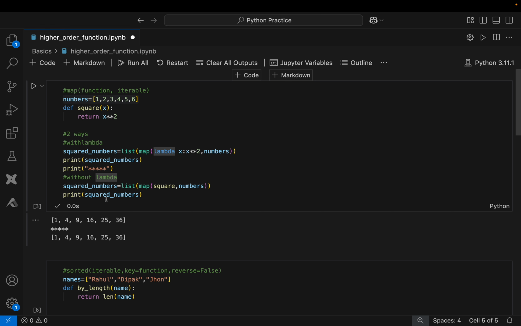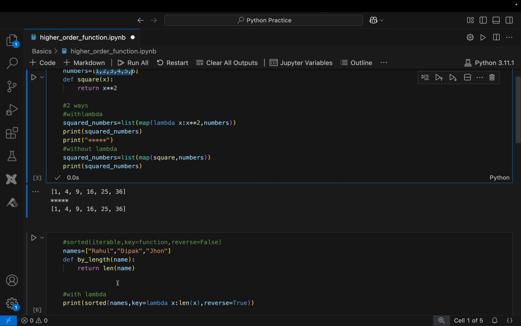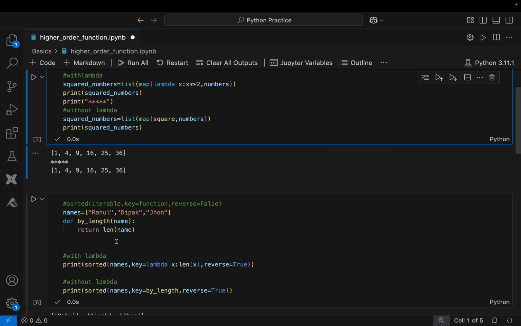So let me just tell you when we can use this. So map we can use to transform any iterable efficiently without using any functions, like converting this list to get the square of numbers. Then sorted, if you want to sort complex objects like list or dictionary, we can use sorted and we can use our lambda function here also.